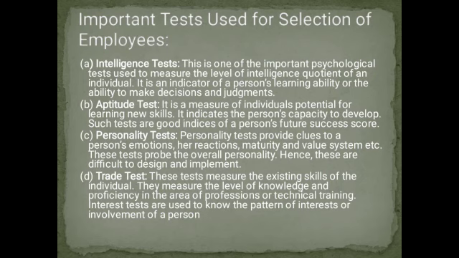Now this test measures the existing skills of an individual, how much existing skill that particular person has, that we are going to check through this test. This measures the level of knowledge and proficiency in the area of professional or technical learning. In professional and technical learning, what kind of quality he has, that we are going to identify.